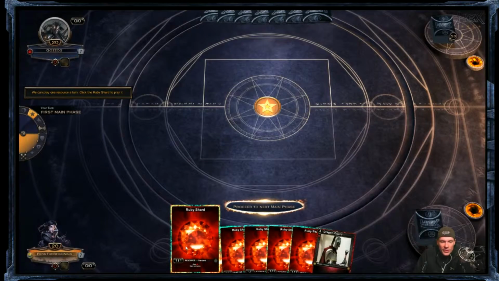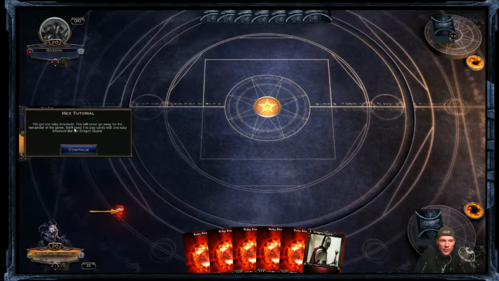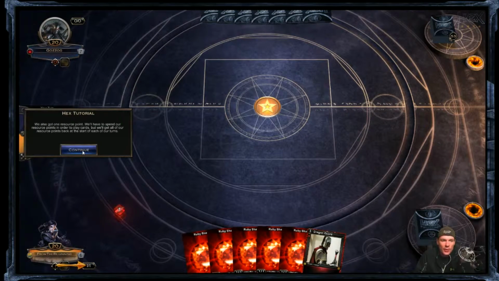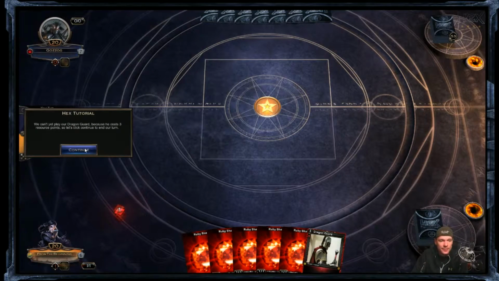So let's play 1 resource. We can do that once per turn. And it says we get 1 ruby threshold. This will never go away for the remainder of the game. We'll need this to play cards with 1 ruby threshold like our Dragon Guard. But we can't play it yet because we don't have 3 resource points. We also got 1 resource point that's pointed out for us, and we'll spend our resource points in order to play cards, but we'll get all of our other resource points back at the start of each turn. So you'll see how that works in just a minute.